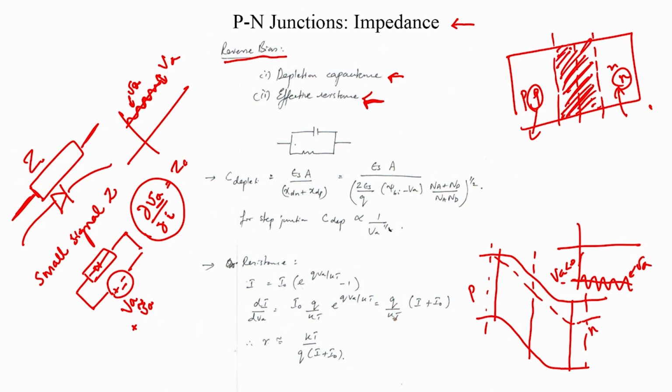So when I say almost metallic, it is not to be taken in the sense of it being treated as a metal. What I mean is the resistance is very low.